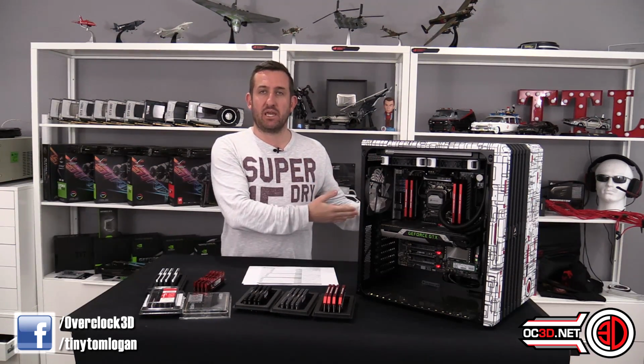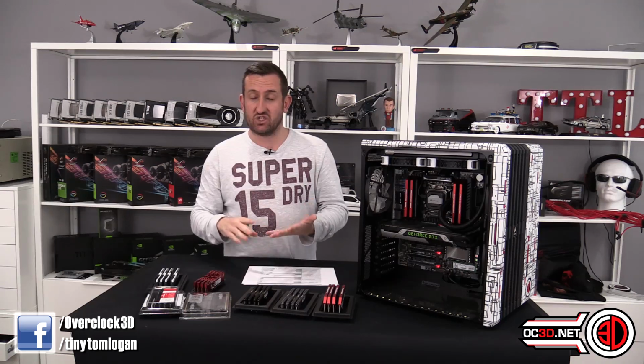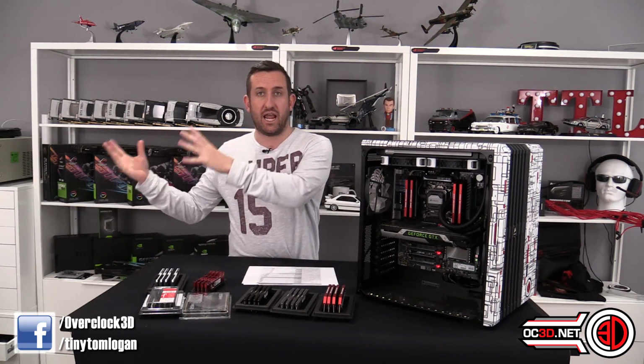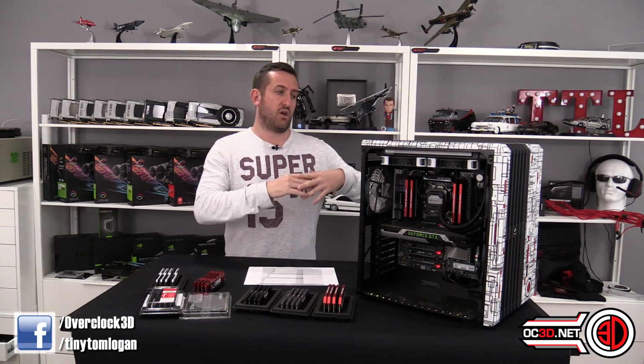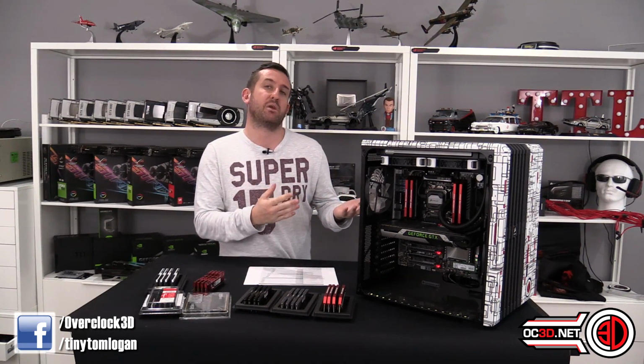So with the 10 GBE, you would need a lot of other 10 GBE components, i.e. a switch, 10 GBE connectors on anything else that you're connected to, like servers and such like. It's really a very high-end enthusiast stroke professional level item at the moment, which is one of the reasons why it's the first time we've seen it on something like this. So what that does mean is if you are in a working environment or you're quite into your home networking and stuff, then the 10 GB actually being on the board means you could be getting rid of your add-in cards and that sort of stuff.